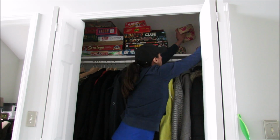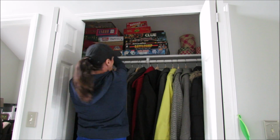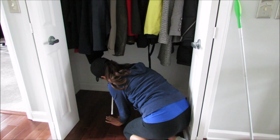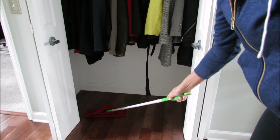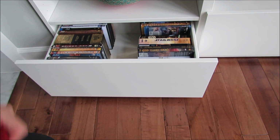On Monday, I work in the coat closet. We keep our games in here, so I just quickly dust the shelves, and if there's anything I need to get rid of, I would do that at that point. I dust the baseboards. I just recently went through my coats, so I don't really need to get rid of anything in there, and then I sweep the floor in there as well.